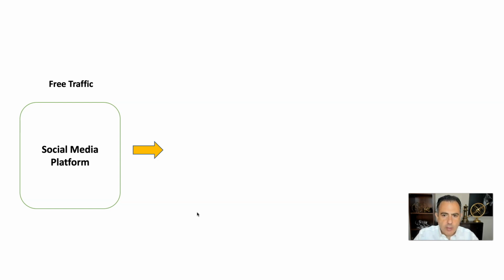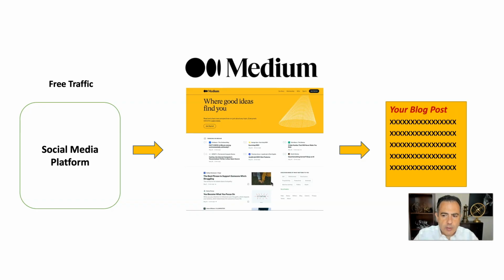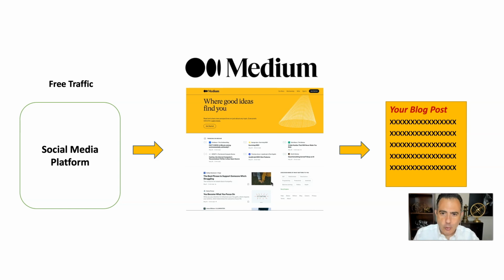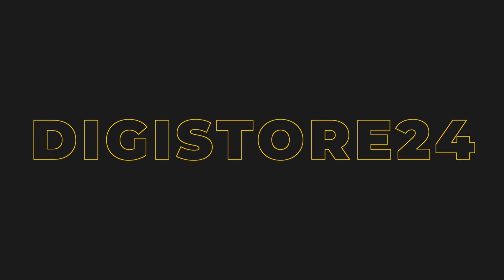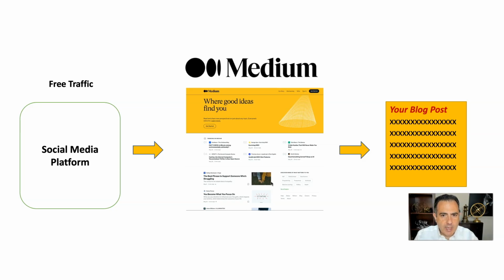Okay, so what are we going to do? You're going to create a value pin. What's going to happen with that? It's going to take him to the Medium. Don't worry about the color, because they change their color sometimes from blue to yellow and things like that. So the idea is this: you write an article, or you write a story, whatever you want to call it. And what happens inside that, this is your blog post, people read it, something interesting, something out of the ordinary, and you're wondering, where would I get all that stuff from? I taught you how to do it, because you're going to get it from Digistore24, the resource page on that platform, because there's a lot of ideas.